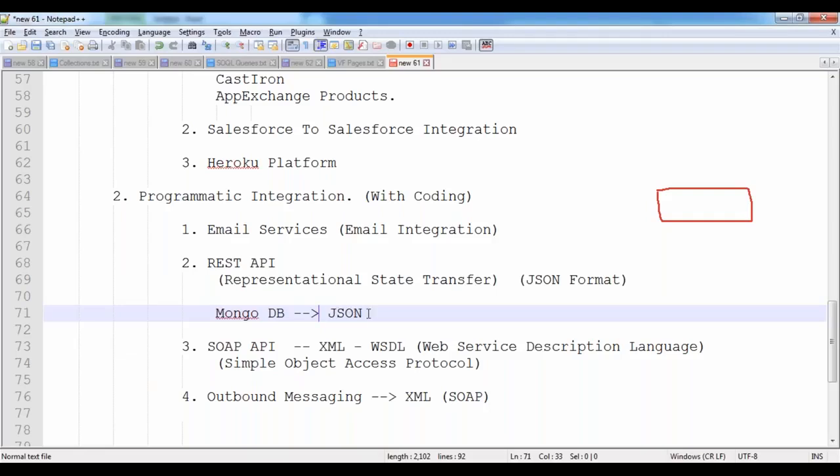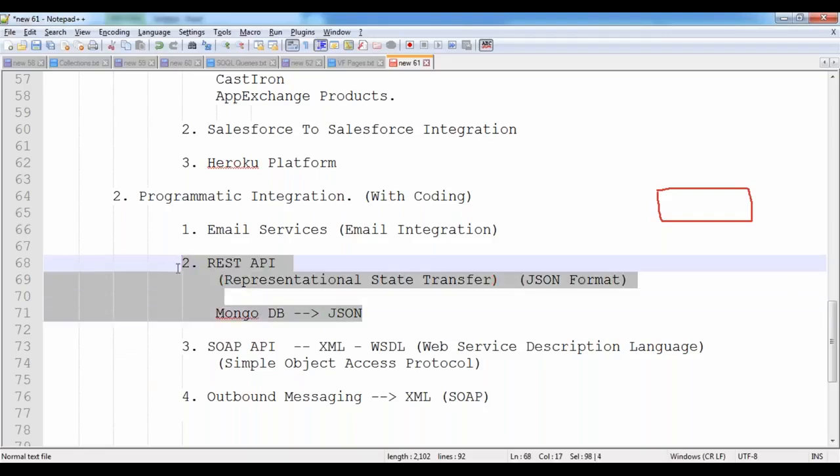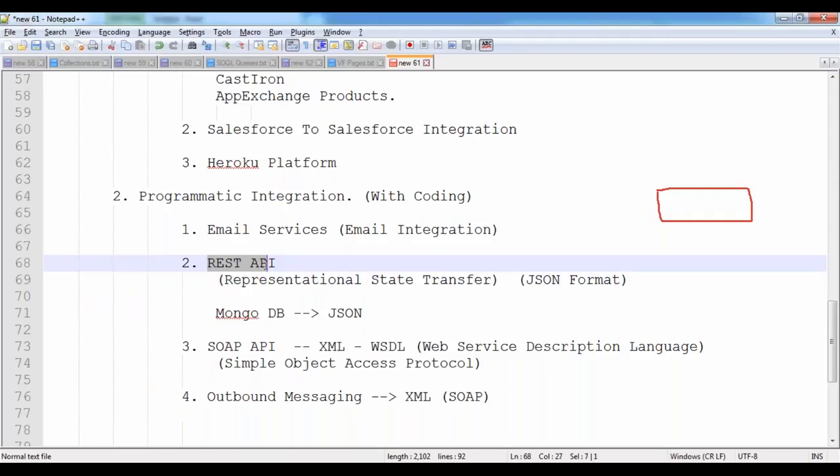REST implementation is very commonly used nowadays. Everybody is using REST implementations. Especially it has been designed for mobile applications, tab devices, and banking systems. Every application we can connect through REST implementation, which is very easy and very lightweight. We need not use any XML formats. We can use the JSON format. Parsing JSON responses is very easy and very lightweight.